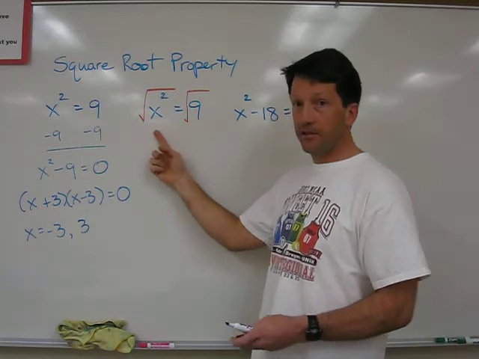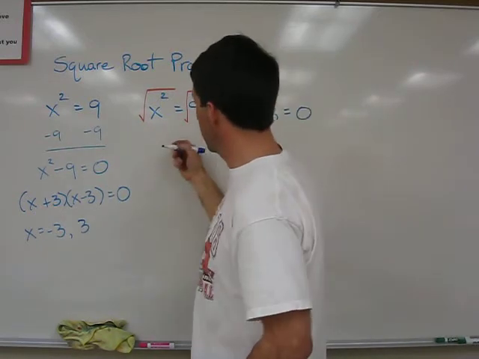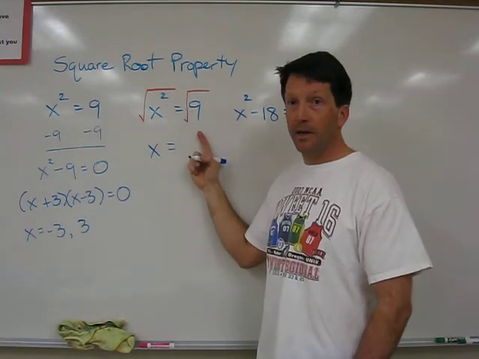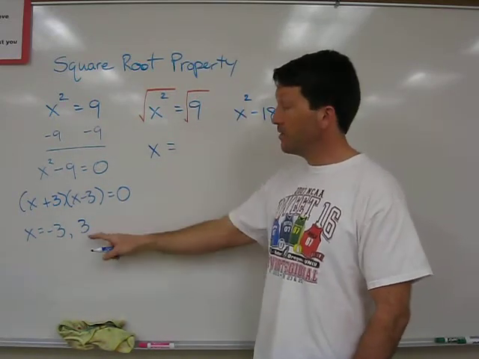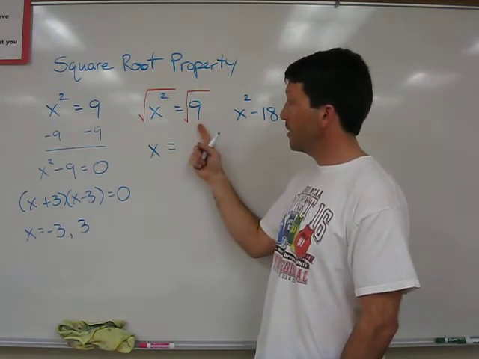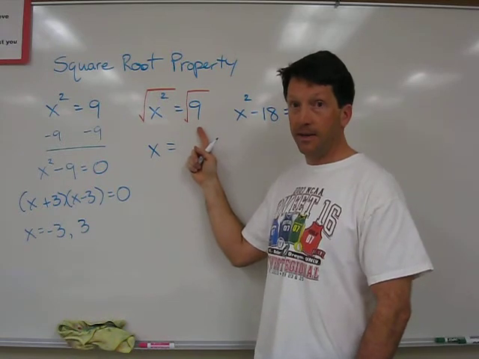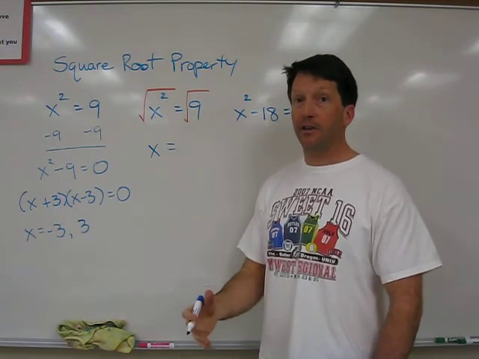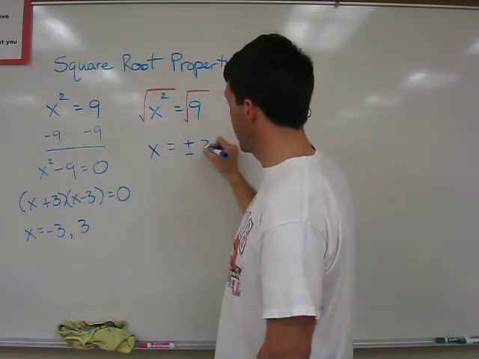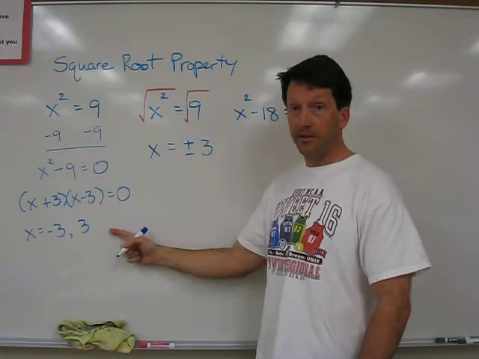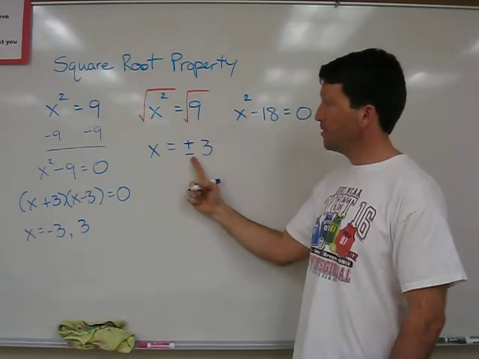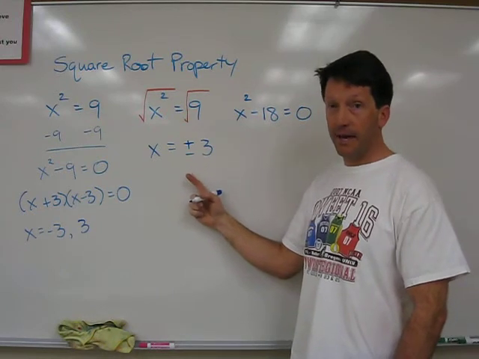So the square root of x squared just gives me x. The square root of 9 is 3, but I also have to remember that the answer could be negative 3. That came from this. So when I'm solving one of these, when I get to this point and I take the square root of 9, it's positive or negative 3. Because I should get the same answers that I got over here. So just remember that after you take the square root, the answer could be positive or negative.